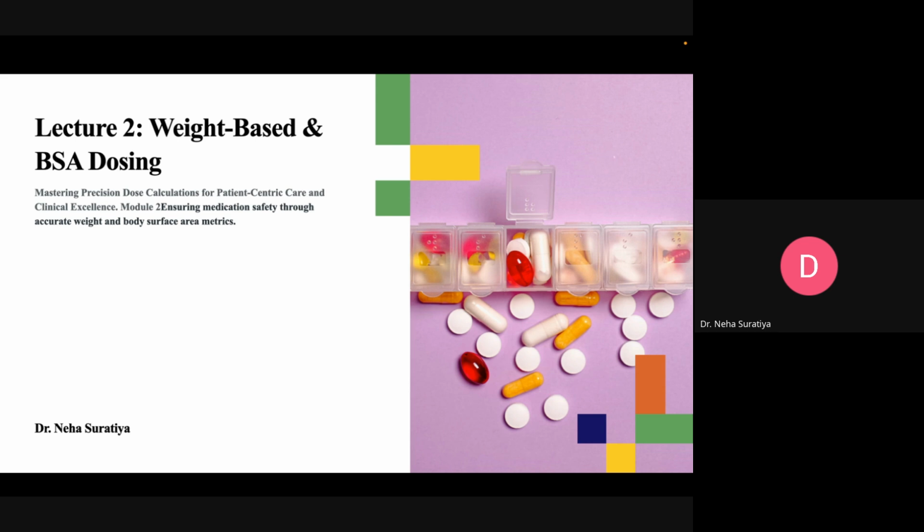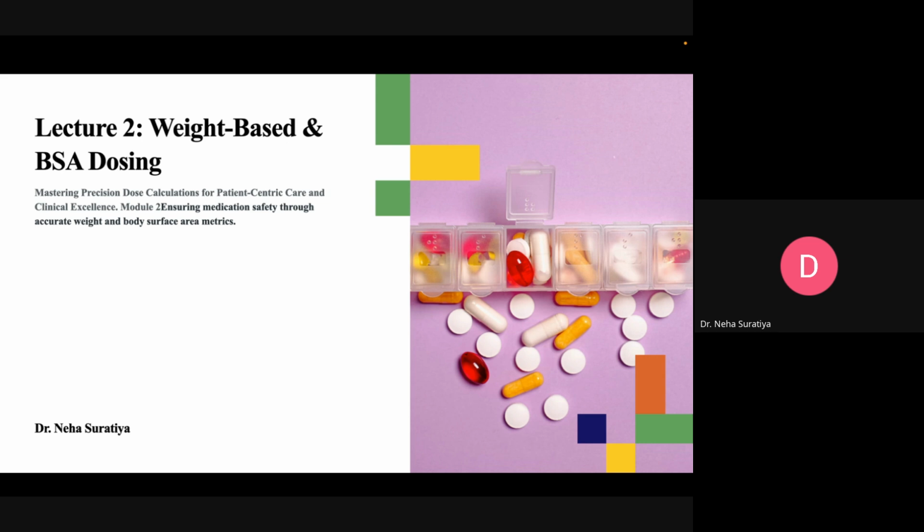I consider this module extremely important and basic because it bridges the gap between basic pharmaceutical calculations and real-world clinical dosing decisions. Until now, many of you might have seen doses written simply as tablets or milligrams. However, in clinical practice, especially in hospitals, doses are rarely random or fixed. They are always carefully adjusted according to patient-specific parameters.